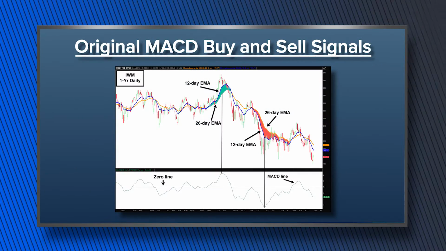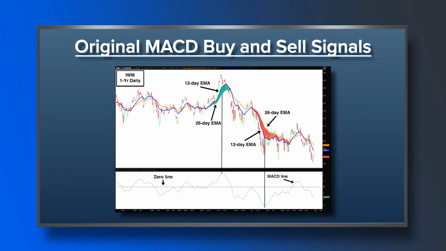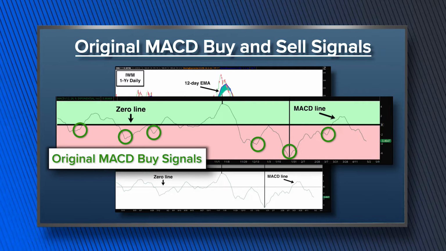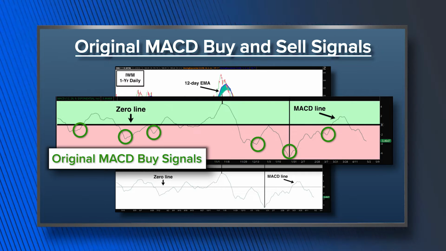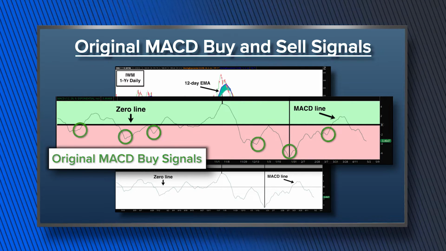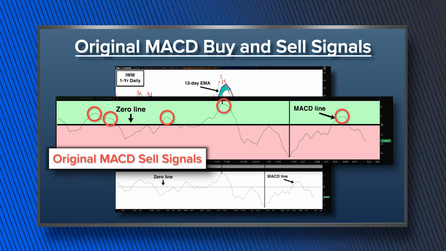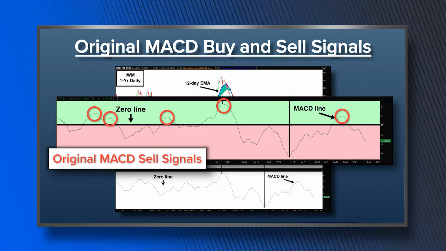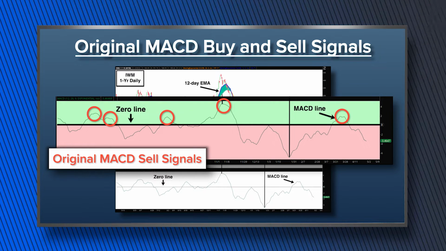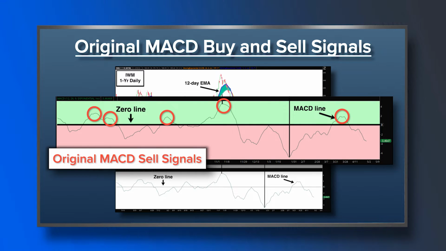So the original MACD signal was when the MACD line moved from going down and reversed back up, as long as it happened below that midpoint, below that zero line. Okay, so that was an official MACD buy signal. And the official MACD sell signal used to be if the MACD line was above zero, so everybody knows that positive momentum is on the chart right now, and then it would reverse down. But again, you'd have false signals because it would reverse down a little bit and then keep going back up, and there were a lot of false signals. So what Gerald Appel decided to do was to create a moving average for the MACD.